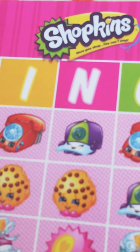Let's see, did I have a shoe? Yeah, right there. And so you put it right here. My brother had a shoe, so... No, I didn't. Here. Yes. I think we both have the same board. Oh, wait, no we don't. We don't have the same board, but we both have the same characters on it. And see, look, right here, it says free space.